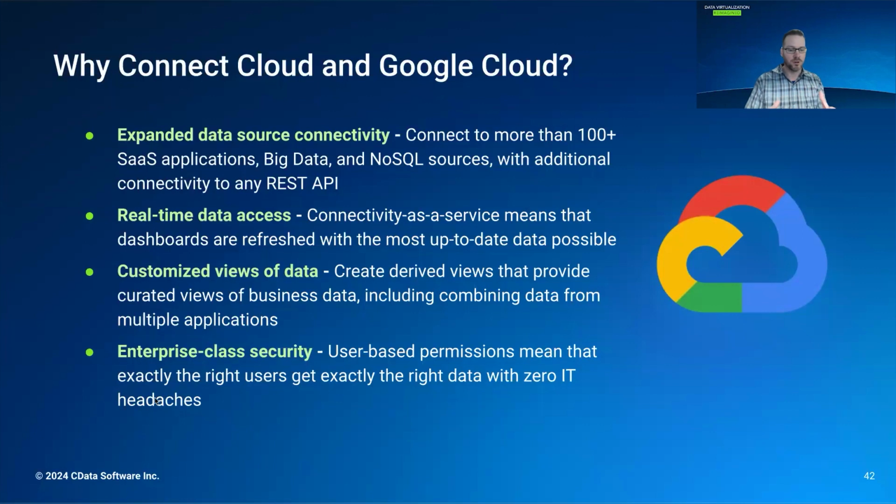And so the real selling point here is that you get access to 100+ different SaaS applications. So your business applications, CRMs, ERPs, accounting solutions, HR solutions, along with some of the more recently developed big data, NoSQL sources, operational databases, like you'll see CockroachDB in just a minute. And then, as Will mentioned, we have this generic API connector. So if you have an API that we don't support out of the box, you'll be able to easily configure our API connector to connect to your data, and then Looker can look at that.